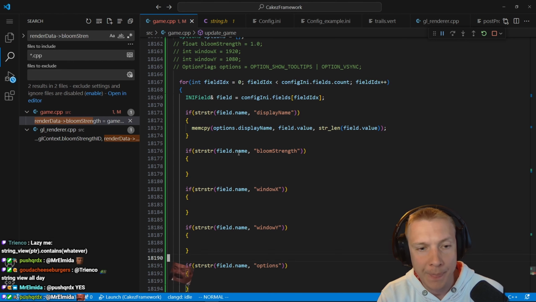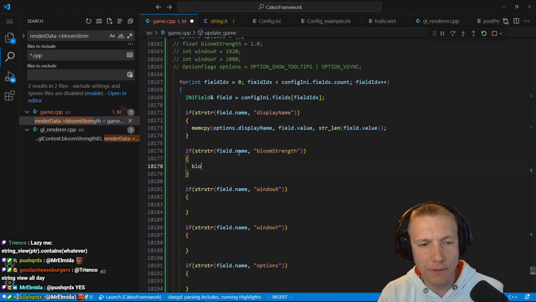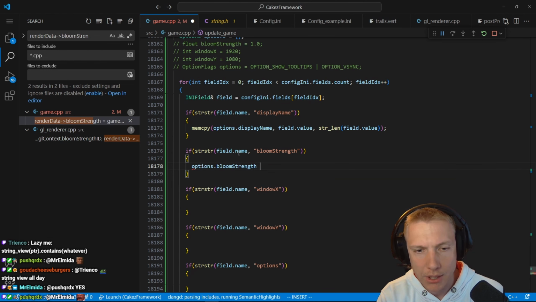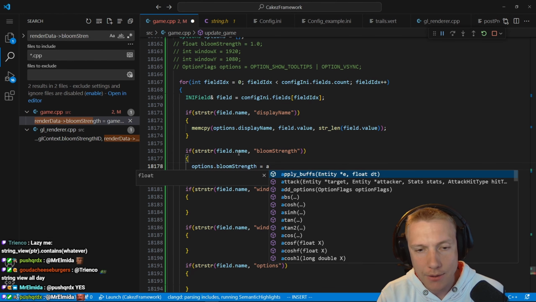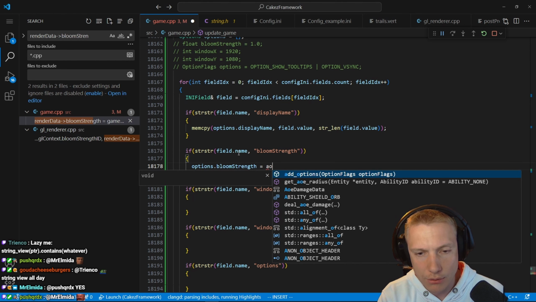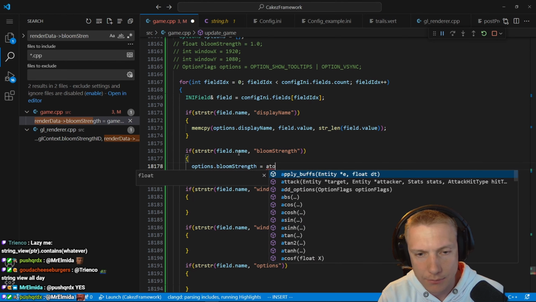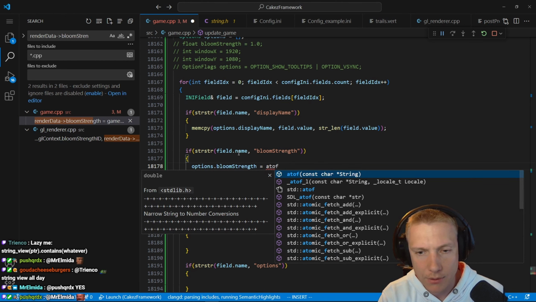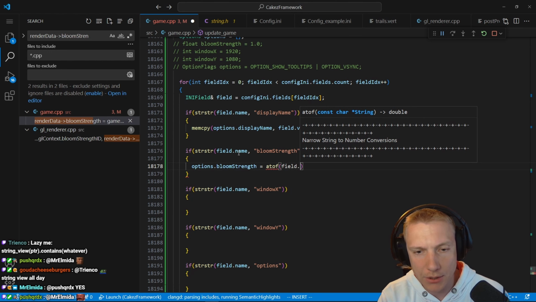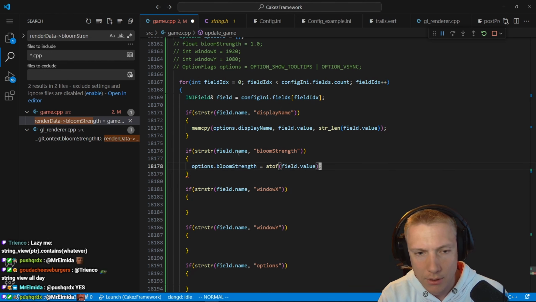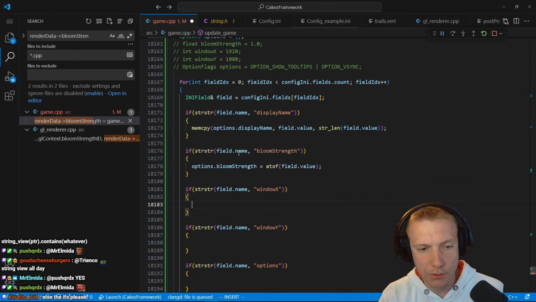There we go. Okay, cool. Now, for bloom strength, options dot bloom strength is A to F, taking in a string from the field dot value. We turn the bloom strength to a float.